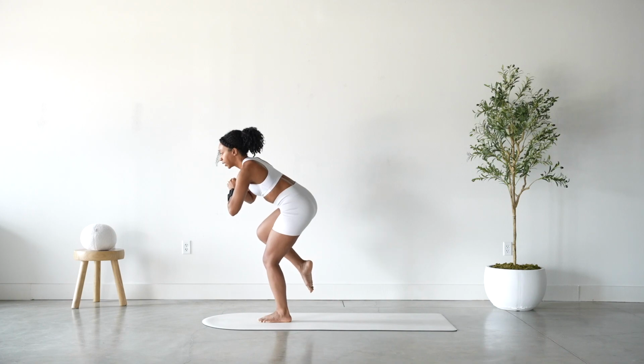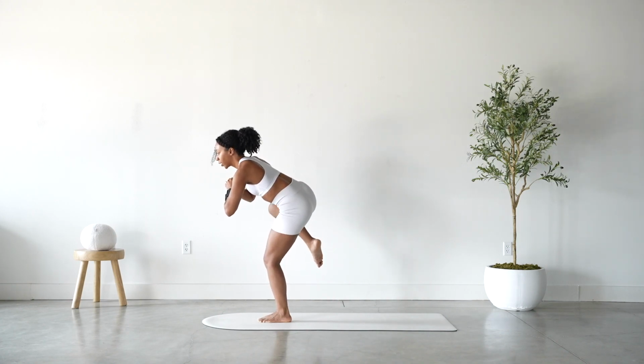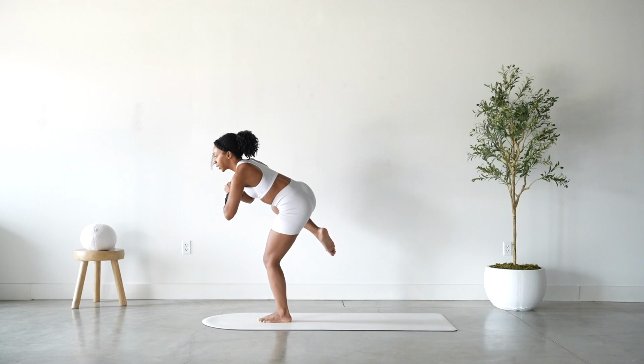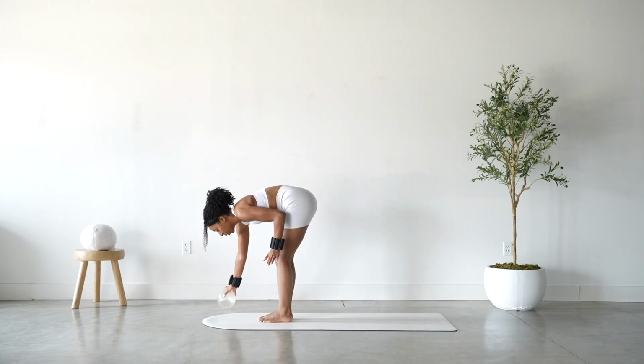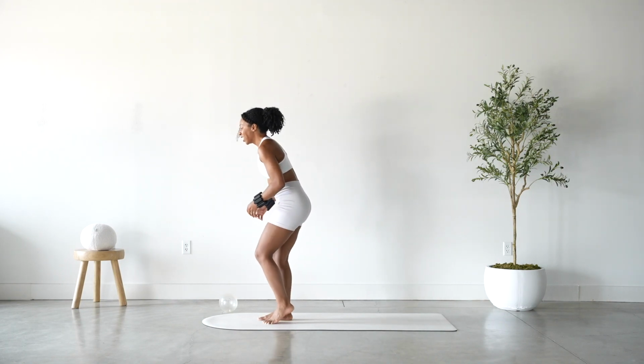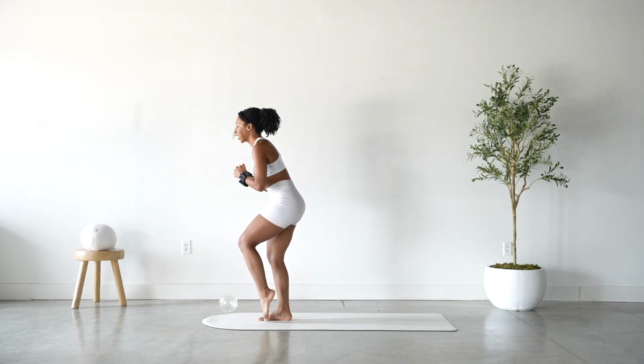5, 4, 3, 2, hold it up right here, and then squeeze that ball for 5, 4, 3, 2, 1. Beautiful, bring it down. Ooh, that left leg should be pretty warm right now. We're gonna go ahead and do the other leg.